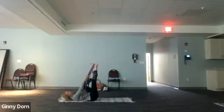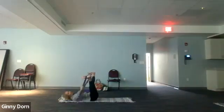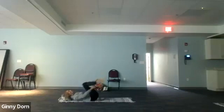Take both feet up into the belt. And separate your feet about hip distance apart. Spread your toes and press the feet into the edges of the belt. And then relax the legs, take your legs wide and rock from side to side. And then bring the feet together. Bring the feet to the floor.